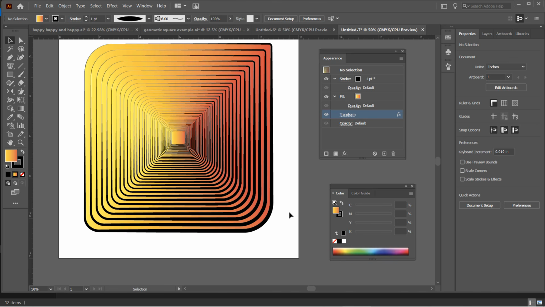Okay, so pause the video, practice this. Practice this on any number of different types of objects, really experimenting with how you're going to change the object more and more later on in terms of the corners, the widths of the stroke itself, the type of strokes you put onto it, maybe the color of the stroke, maybe the stroke will even have a gradient on it, not just the fill. Who knows? Okay, play around with it and maybe you'll come up with a new logo. Maybe you'll come up with a new app design, something like that.